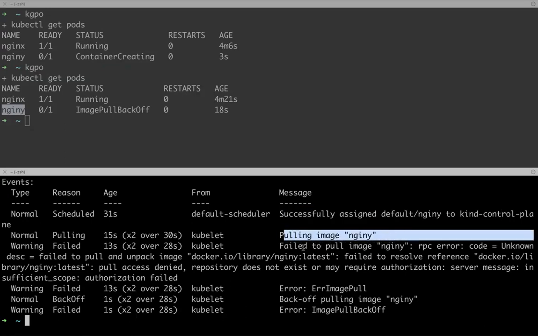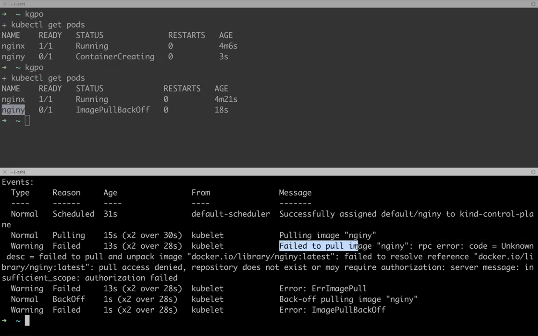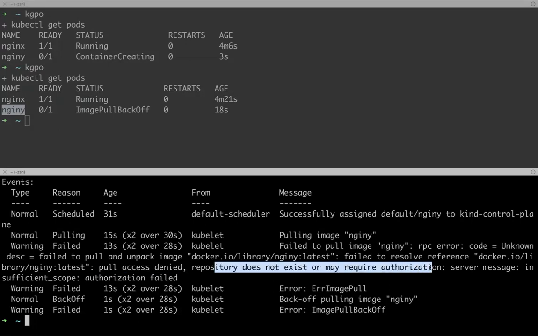And remember, the first one we did, it successfully pulled the image, but this one says failed to pull image Nginy. It gives you all of this: failed to unpack, failed to resolve reference. It tells you that this reference, you can't resolve it. Then it says pull access denied. Repository does not exist or may require authorization.